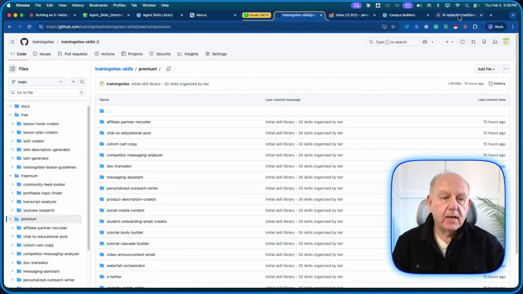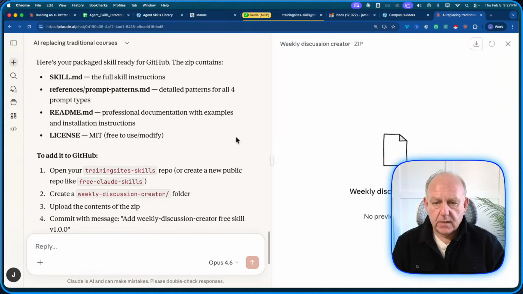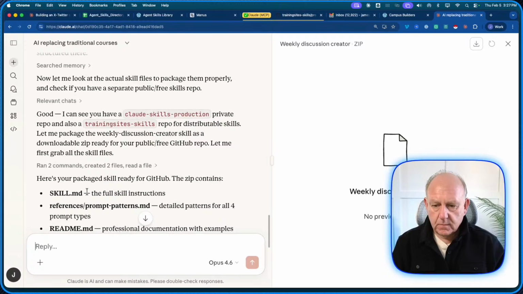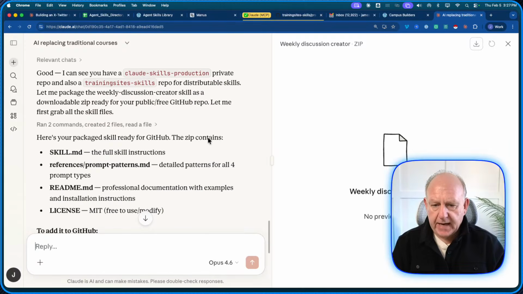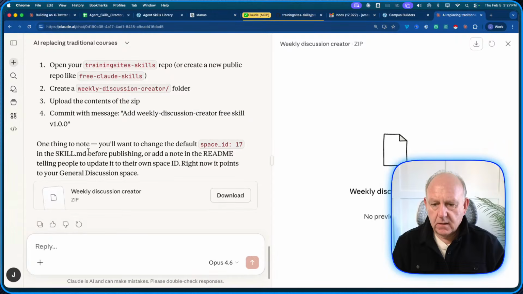Okay. Now here's the thing for the videos, and this is why I just want to talk about this for course creators and educators or lecturers, whatever you want to look at from here. If I go back down, package it. Here's your package skill ready for, oh, to add it to GitHub. Weekly discussion creator.